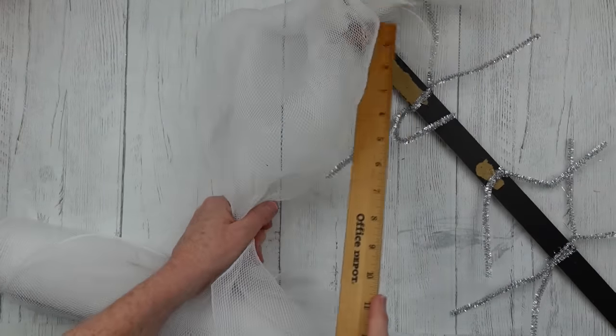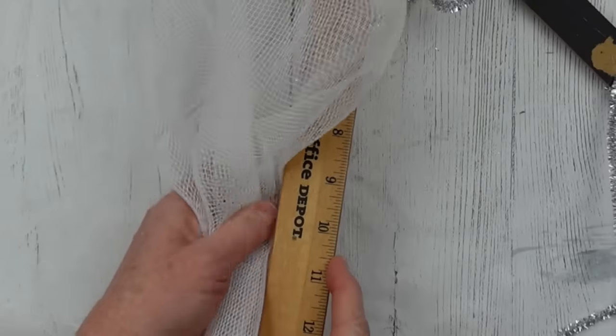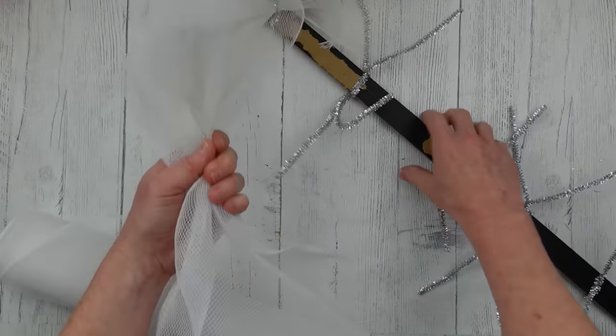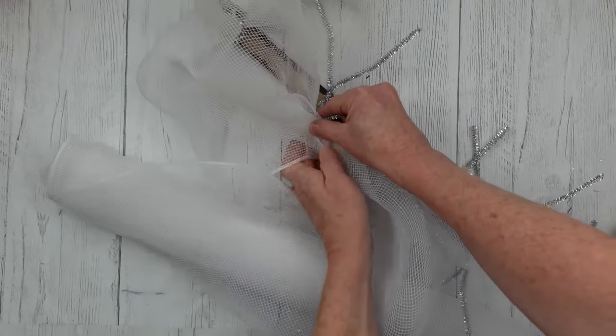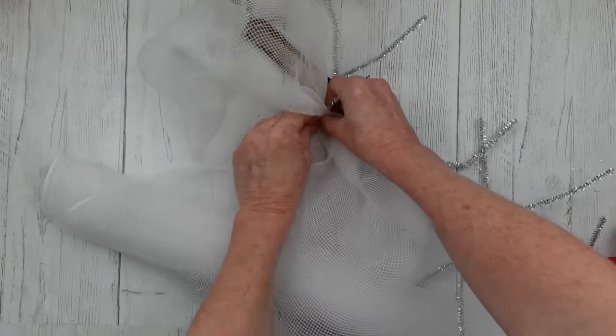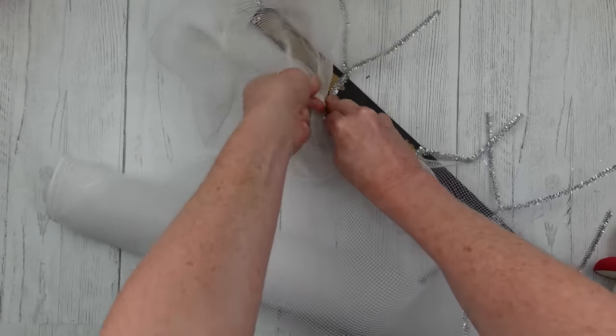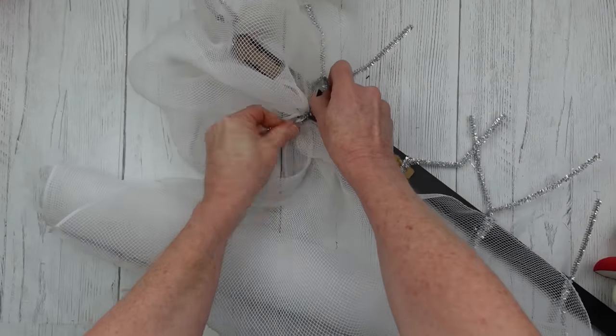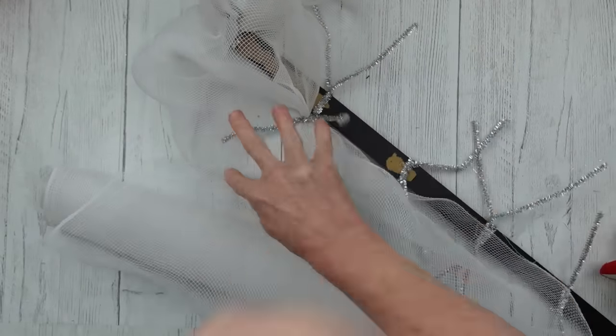We're going to take a little ruler until you can learn how to eyeball this. And we're going to do 10-inch poofs. So there we go. It's going to go to the outside. Just going to push it down into the center and then twist it. You can use your finger or your knuckles or whatever to hold it in place.